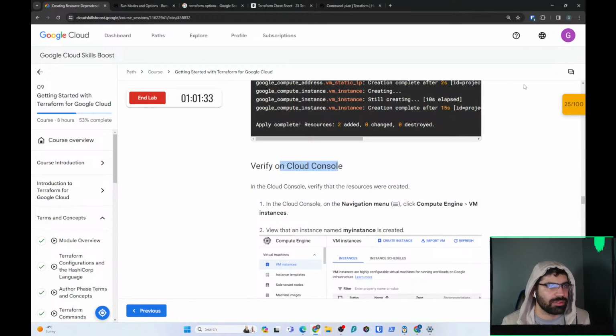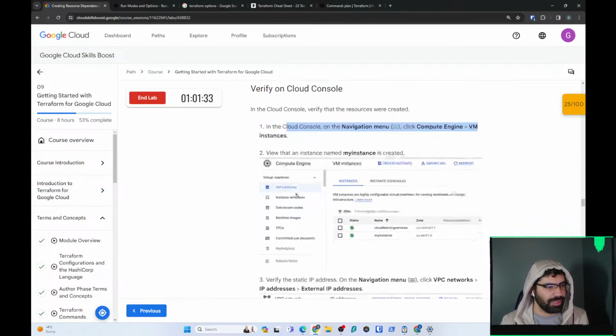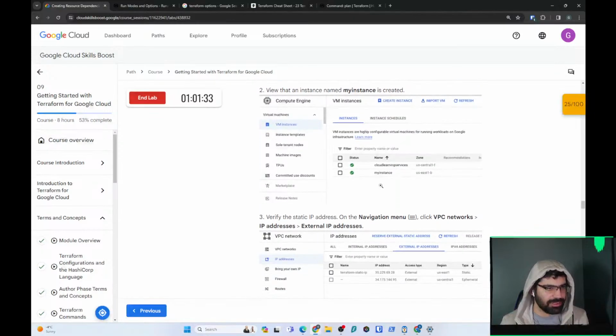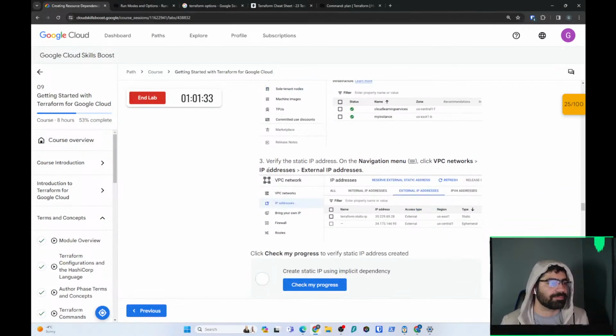Verify on Cloud Console, which is the GUI. Verify that resources are created in Cloud Console. On the navigation menu, click Compute Engine, VM instances. You should see our my instance. Verify the static IP address matches.